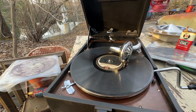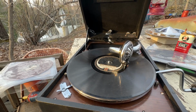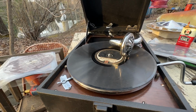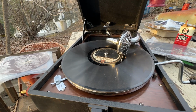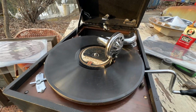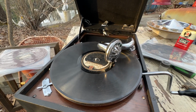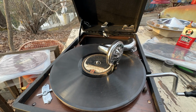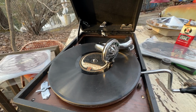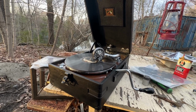The auto brake is now functioning. See, this is why I always test machines. Not with one or two records, but 30 or 40 of them. Not only does that distribute the grease in the motor very well, but it also brings to light little problems like this. Stubborn auto brakes. And that seems to be good, because I guess this makes it about 16 records in a row, 16 sides anyway, with the triggering every time. So that seems to be working now. We've got that under control. And this machine is just about ready now to go back to its home. It's all prettied up and serviced. Okay.